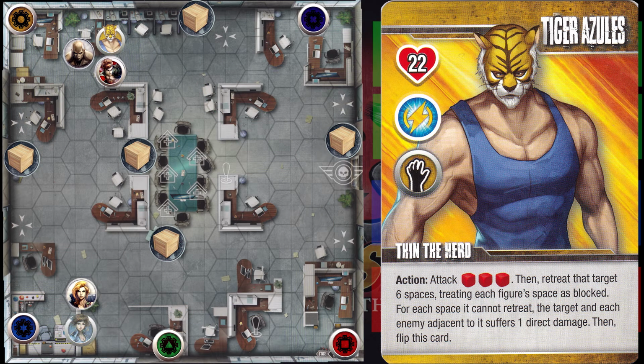Now, while there are normally 6 directions around any particular hex, I'm only going to be able to move away from Tiger Azules, if I'm all alone in this situation as the boss, using 3 of them. And we're going to take a look at what each one of those options means if I utilize it. From this position, we'll look at a couple other positions in a second.